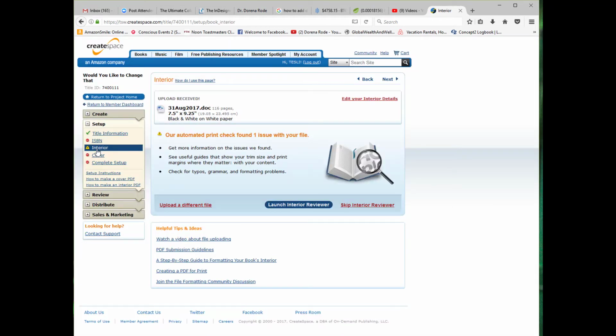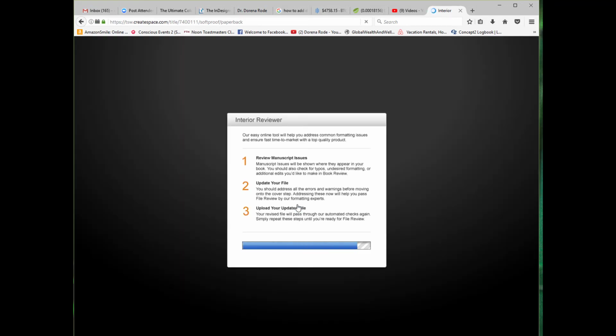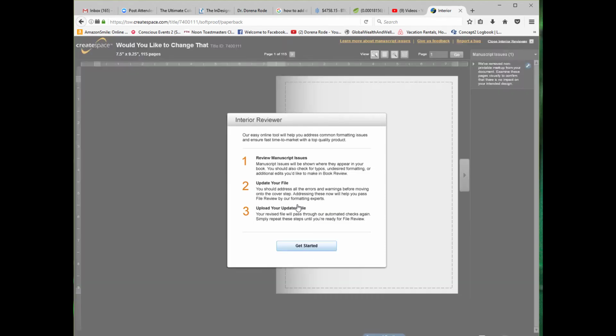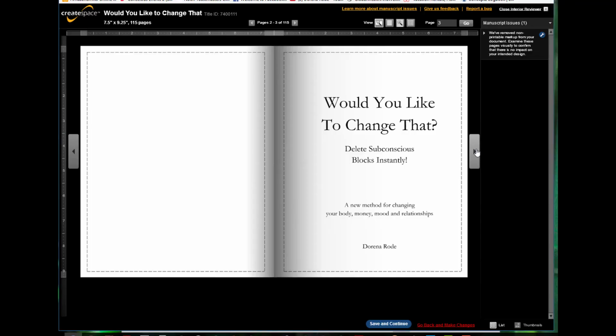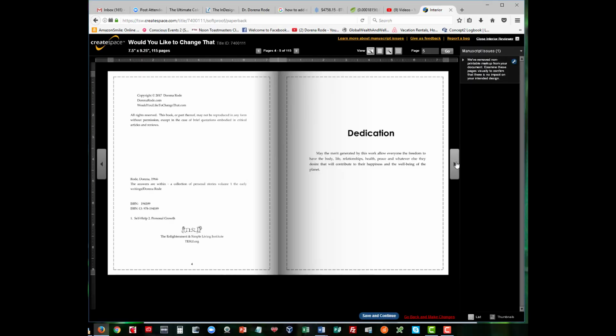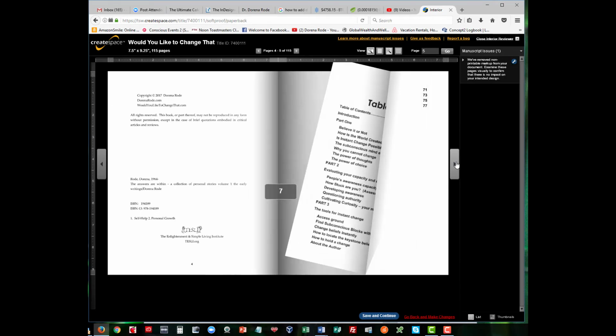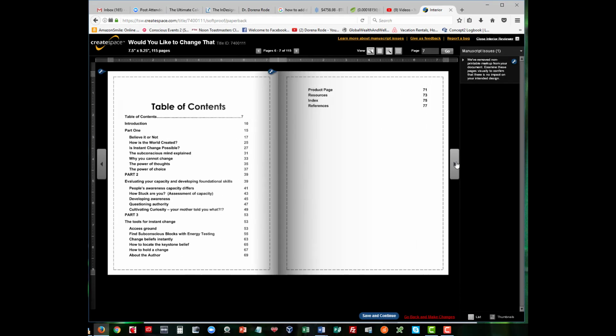So our print check is done, and we can launch the PDF viewer so we can preview our file. Takes it a second to load. Just like that, there's my title page. Looks pretty good for something that was just pretty much very draft form. Certainly, I'm a couple months away from actually having the manuscript done.